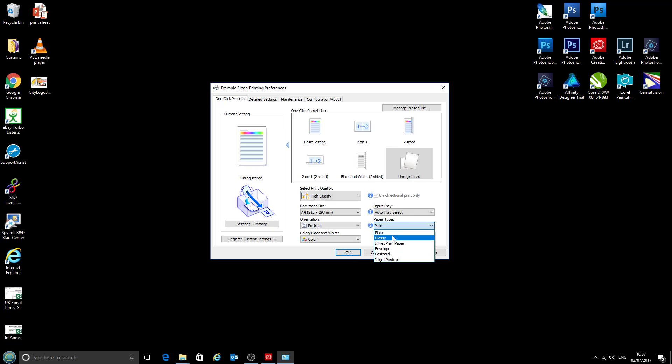For paper type, some people like changing this to other options, but we tend to stick with Plain Paper — we've found that it gives the best quality print without putting too much ink down on the page. If you choose something like Glossy Paper, sometimes there's just too much ink for the paper to absorb and it can bleed out and look a bit fuzzy around the edges. So we've got Plain Paper and High Quality.